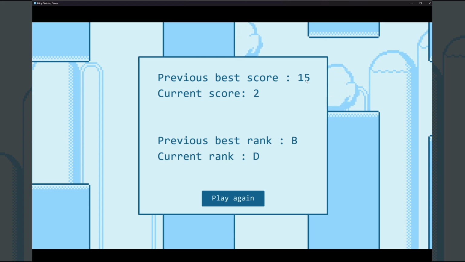Usually JavaScript is used for the web, and on the web, you have local storage, but it isn't a very safe way to store data because as soon as the player clears their browser cache, it's going to wipe out the save. So this is one of the main draws of having your game as a desktop game if it grows above a certain size and you need to keep track of save data. So let's jump right into it.